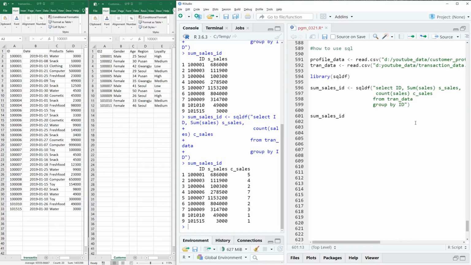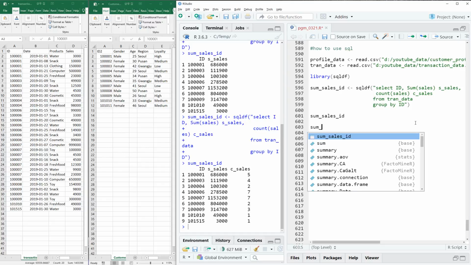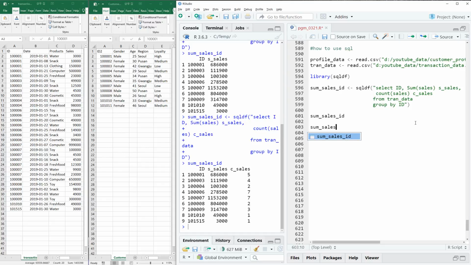Then secondly, let's calculate the sum of sales by region. As you can see, the transaction data doesn't have region information. It means that we need to combine these two data sets.